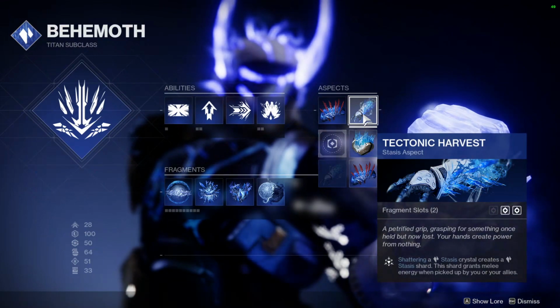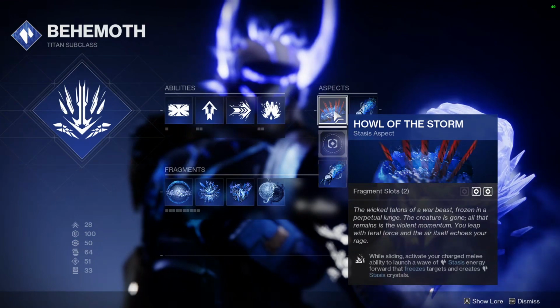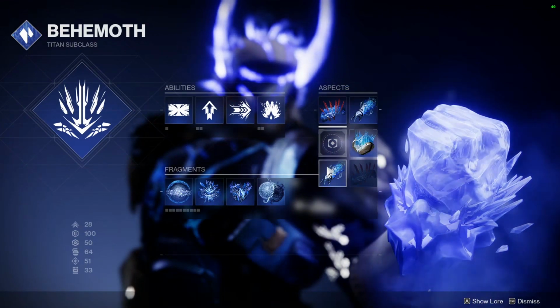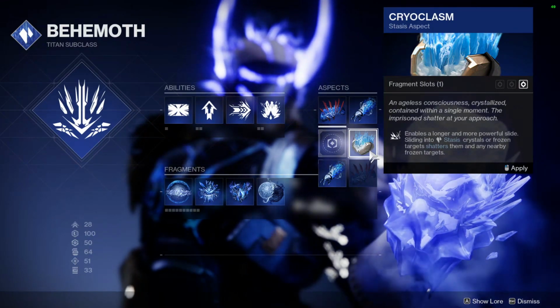As you guys can see, this one allows you to have 2 fragment slots, and this one also allows you to have 2 fragment slots. So when you pair them both together, it allows you to have 4 fragments. If you're gonna play PvE, honestly, get rid of Crowdclasm. This is, in my opinion, I do not like this for PvE.